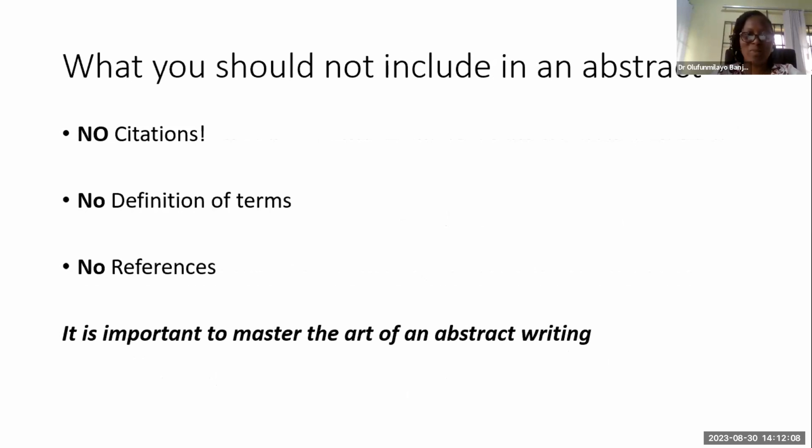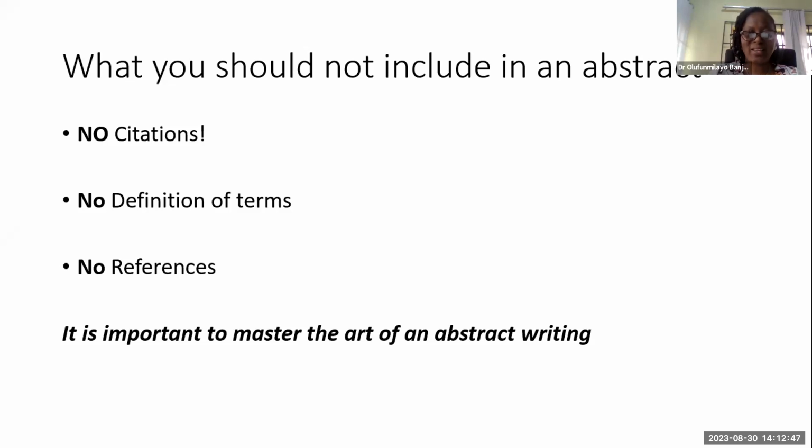So it is important to master the art of abstract writing. I know it is important to start. Rome was not built in a day. You cannot be perfect in a day. So you have to continue to do it over and over again. For some of us who have published a number of articles in different journal outlets, you discover that even though there are different structures by journals, the whole process is one.